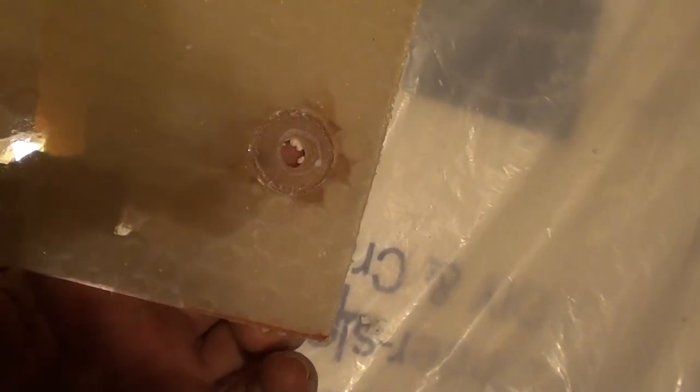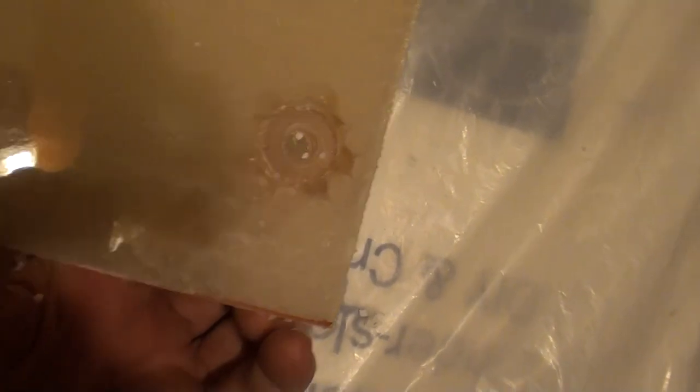This is a close-up of the reinforced places with the holes. You can see that the polyester has flowed out into some of the cells that were cut by the hole saw. And those little petals, for lack of a better word, are actually underneath the fiberglass. So those disks of polyester are really attached to the panel very securely.